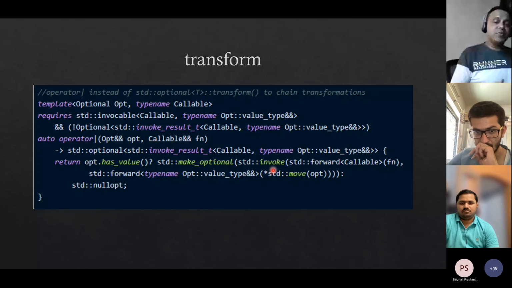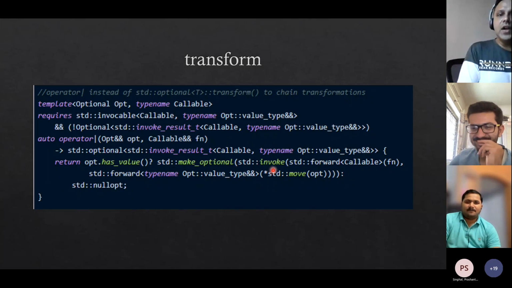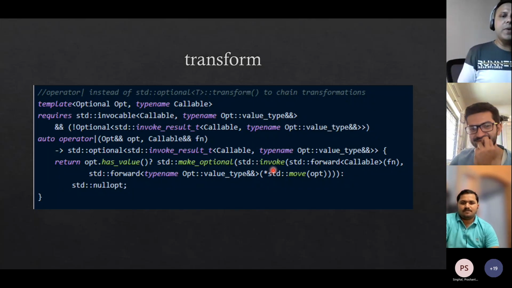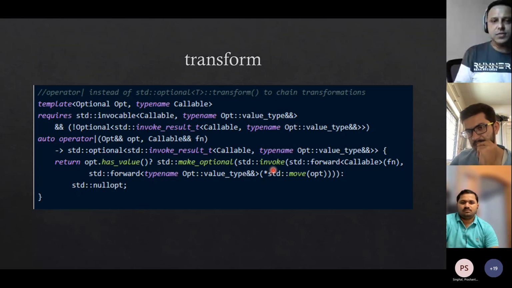Okay, so transform gives you back T. I was saying the wrong thing before. For transform, it will give you back another T because it has taken the T from the previous optional and now it changes something and gives you a T with some changed value or something.